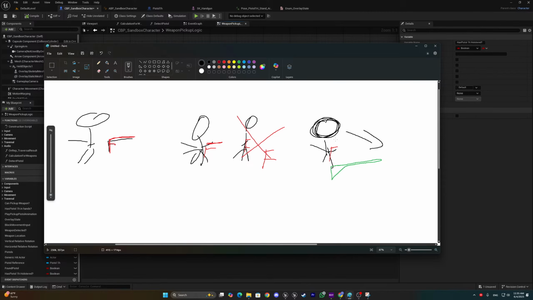So as soon as we pick up the rifle, he's firstly going to holster the weapon, and then he's going to play the other animation to pick up the rifle and use it as a primary weapon. I think that's the best way to do this. It's going to be a lot more organized. And yeah, let's go for it.